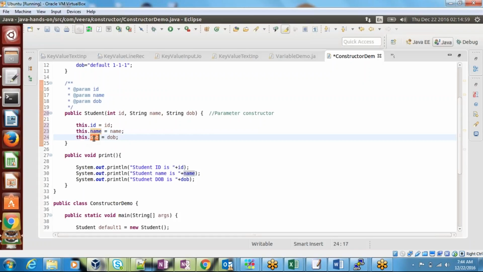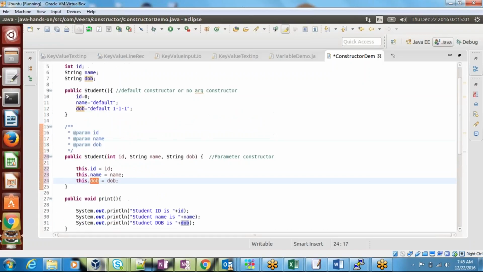When I look at DOB, this is not getting selected. These are getting selected by these values. If you take the same names, it is like you're assigning to yourself. If you want to take the same names, you should go with this dot. Otherwise, it will give completely wrong results.